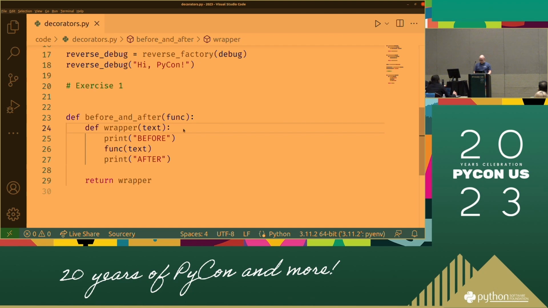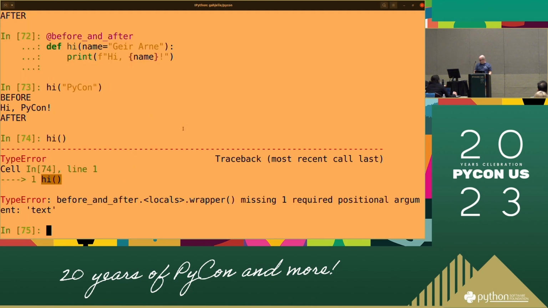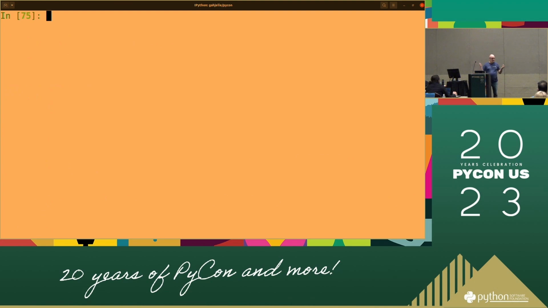And to show you a different example of this, I mentioned earlier that decorators are these things which you can apply to any function, and then you can change the behavior of it. So for instance, I mentioned this JIT compiler thing that can compile any function. Maybe we can time any function and so on. But here in our decorator, we hard-coded that this has one parameter that we name text. And that causes some issues for us.